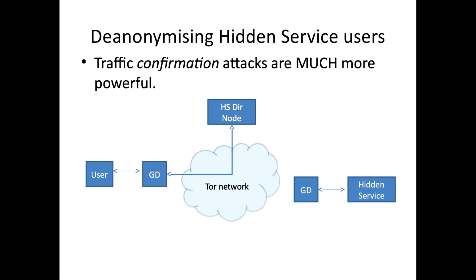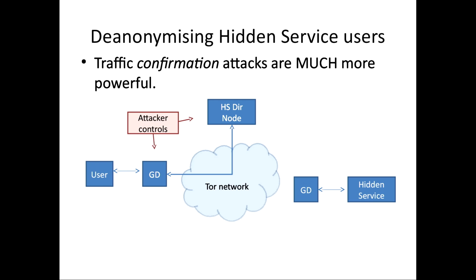But if, for example, I run a hidden service, and all of you visit my hidden service, and I'm running a couple of dodgy guard relays, then the probability is that some of you, certainly not all of you by any stretch, will select my dodgy guard relay, and I could de-anonymize you, but I couldn't de-anonymize the rest of them. So what we're saying here is that you can de-anonymize some of the users some of the time, but you can't pick which users those are. So you can't de-anonymize someone specific, but you can de-anonymize a fraction based on what fraction of the network you control in terms of guard capacity.